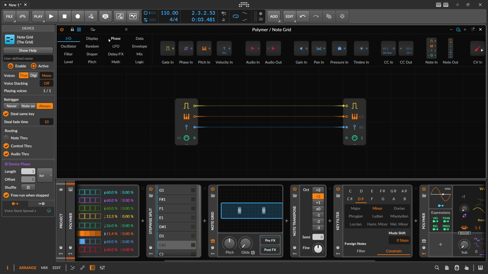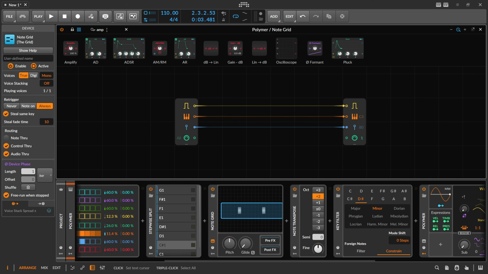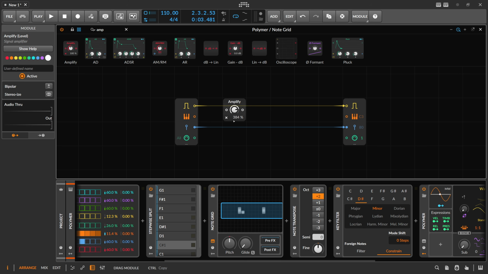Note grid is pretty fun. And just use an amplitude on amplify here for the pitch and just spread it out, which means everything that's above C3 is pitched higher up or transposed higher up, and everything below C3 is pitched lower, right? So we spread everything much, much broader apart.